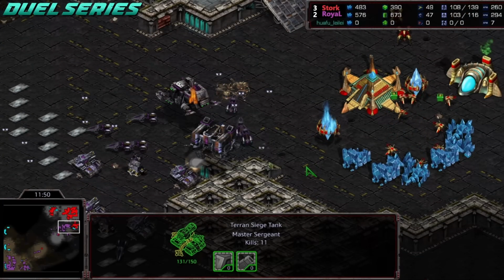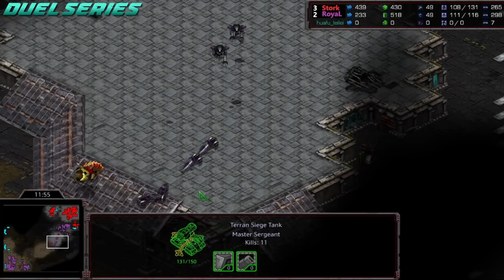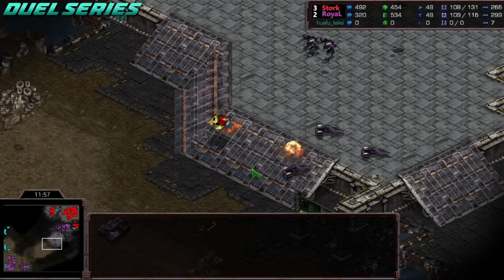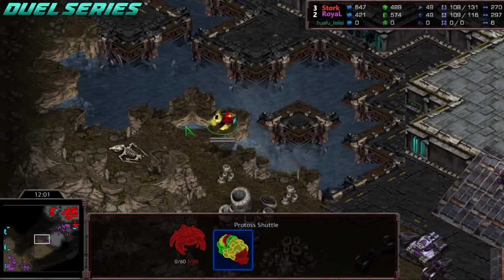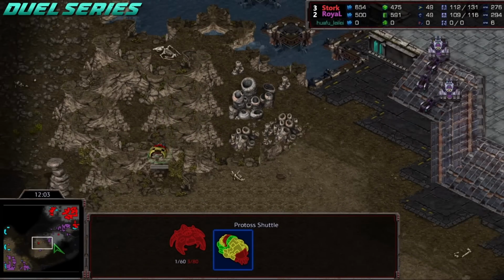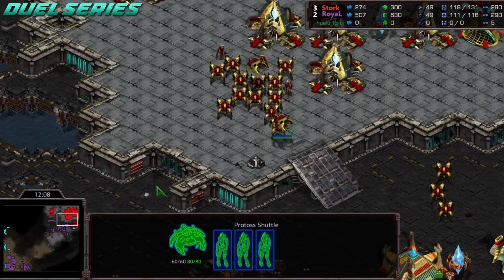Vultures can go behind the minerals and just kill probes. Laying down a ton of mines here at the front. Reaver trying to do a huge amount of work. Like, he needs to do so much work with this. Reaver 3 HP on that. Oh my gosh. Still, it lives.